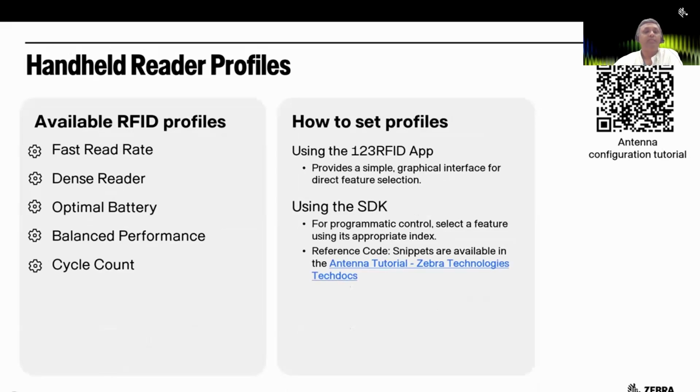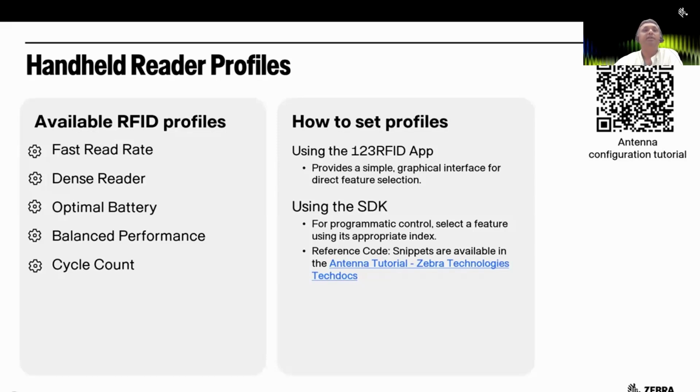Okay, now let's go to the important aspects. It's very important for us to understand the different RFID profiles that are available and which can be configured, either using the out of the box RFID app tool sets and then immediately start using our reader.